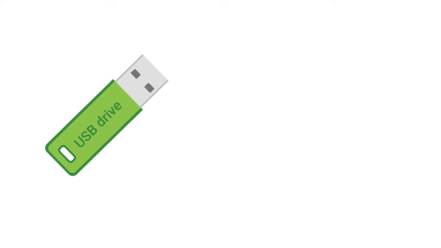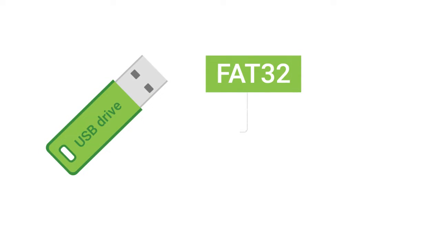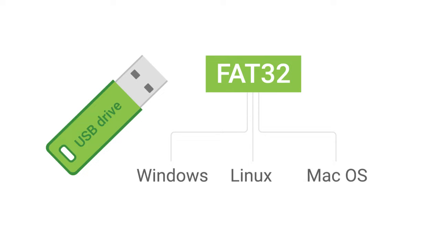Let's say you have some important files on that same USB drive that you want to copy over to your Windows, Linux, and Mac OSs. What would you do then? This is a pretty common situation. You'd have to reformat or wipe the USB drive and add a file system that's compatible with all three operating systems. Luckily, there are file systems like FAT32 that support reading and writing data to all three major operating systems.